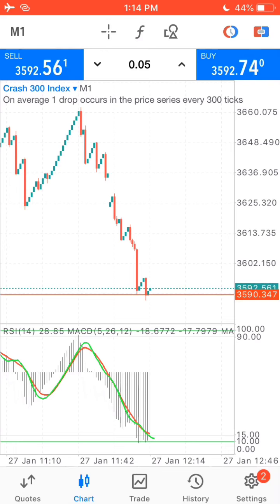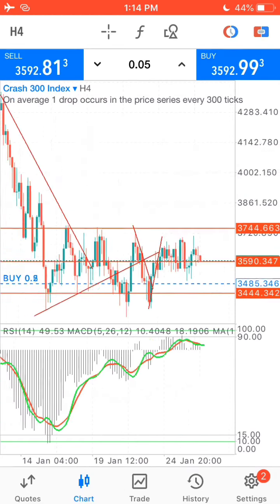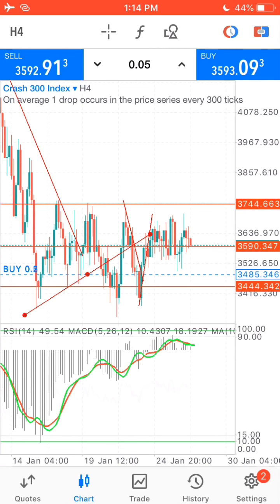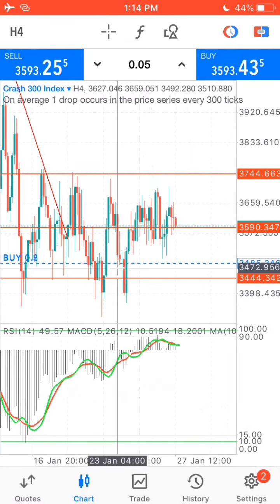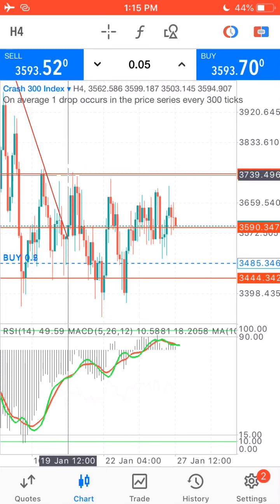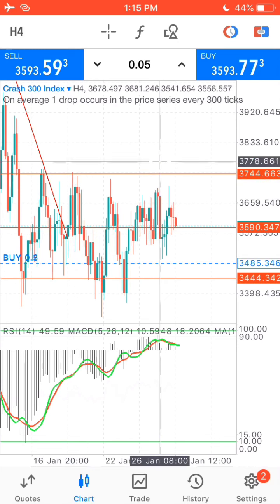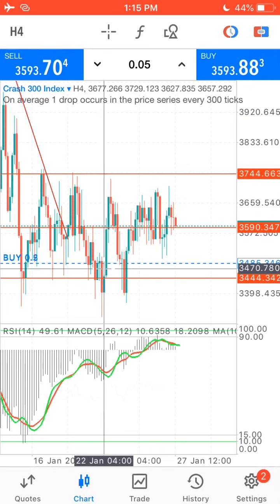This is a 1 minute time frame, but as usual, you know what I always talk about. I always start looking at the chart from the higher time frame. So on the higher time frame, you can see that this is actually a downtrend, of which the market has been ranging around this region. Goes up, comes down, hits here, goes up again, comes down. So these particular places are actually the ranging area of the market.